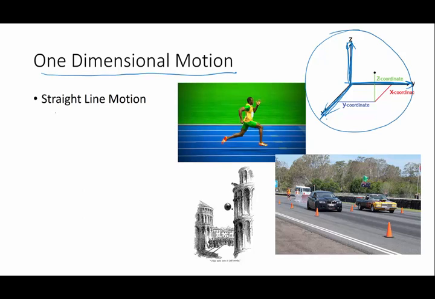Physics can describe motion in all of those various dimensions. But we're going to start with something that is very, very simple. And that is one-dimensional motion. So one-dimensional motion means any kind of motion that occurs in a straight line. And it might sound kind of boring to begin with, but it's a beautiful place to start.